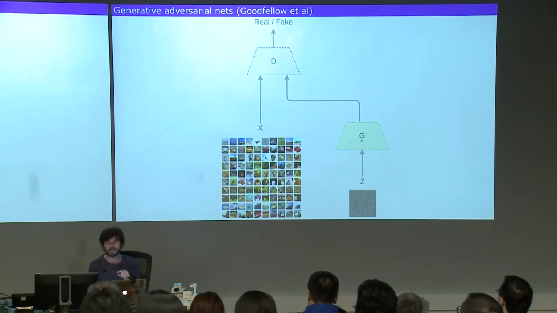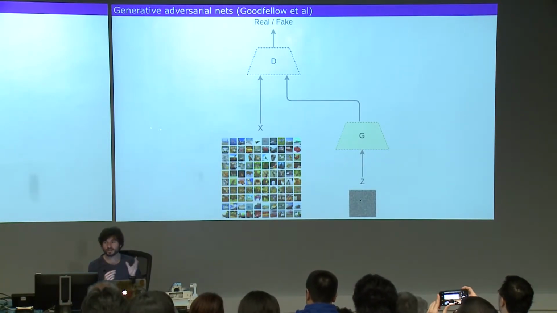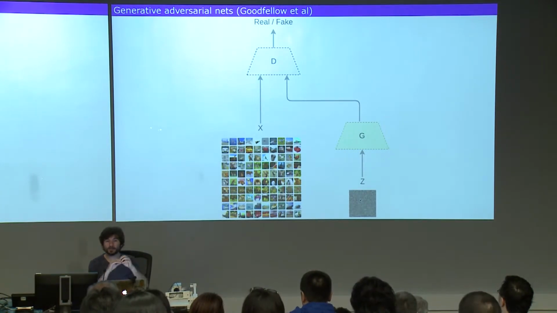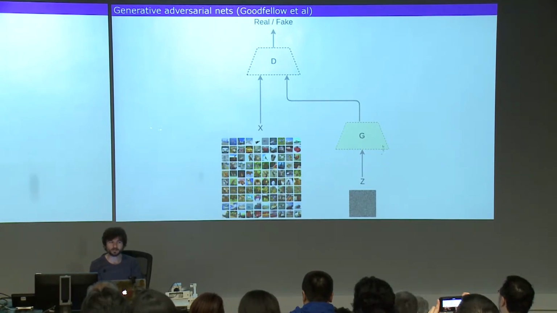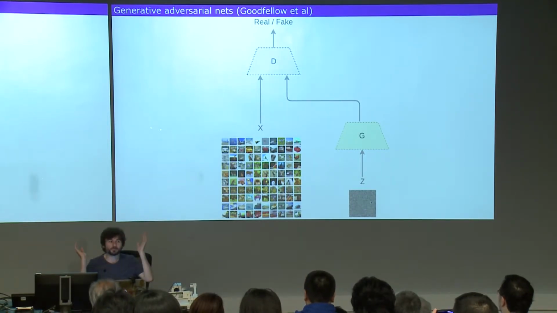The generator is a neural network whose input is basically a random number. It's this random number Z, or it's not just a random number, it's a random vector. And it produces an image. So you get this random number and it produces an image. And the generator's goal is to synthesize images which look like they came from the original data. So take at its input a random number and poof, on the output, create an image that looks like a real image, right?